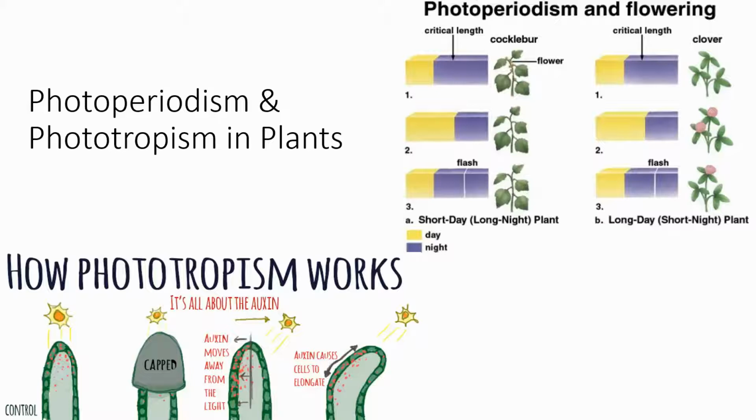So you have some that are short day, long night plants. If you have a short day, if you have daylight only for a short period of time, they'll flower. If you have any light interrupting the darkness, they will not flower. You have long day plants that will only flower if you have a longer day and a shorter night. And this is of some importance if you have environments like a city where there is never nighttime, never full darkness. That can affect how these plants flower or don't flower, which could be a bad thing, especially if you're trying to grow food plants.